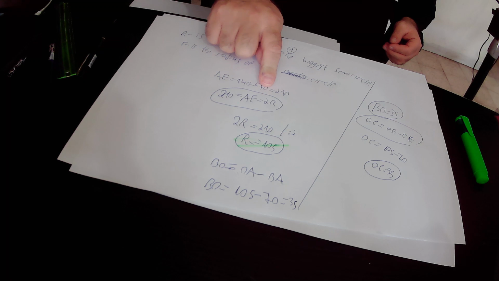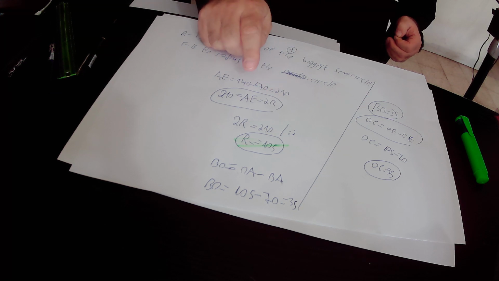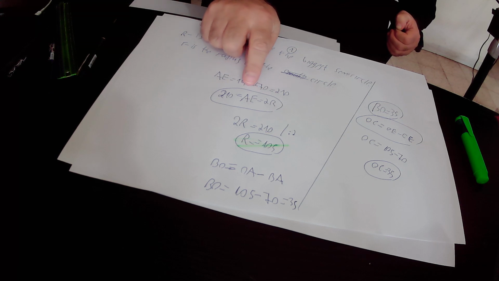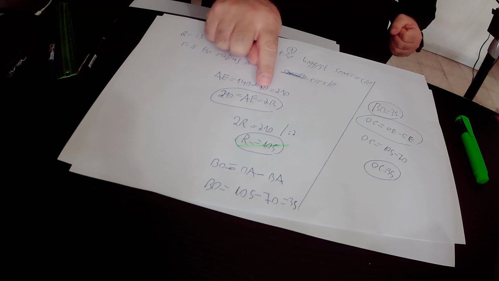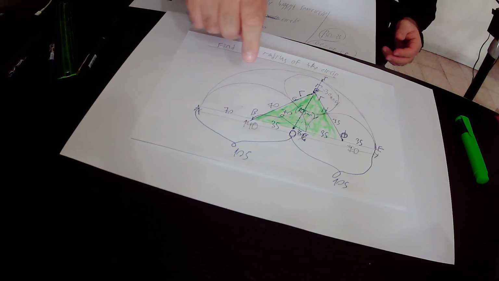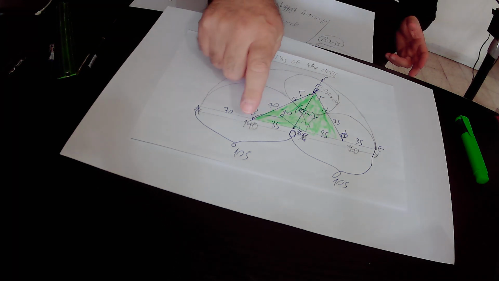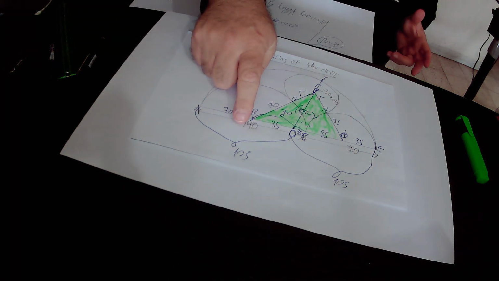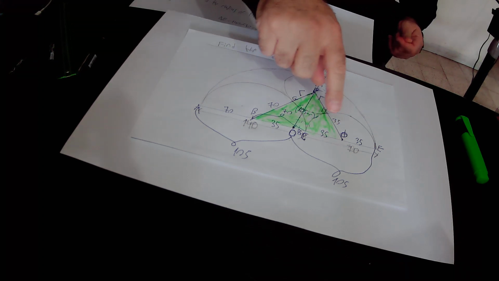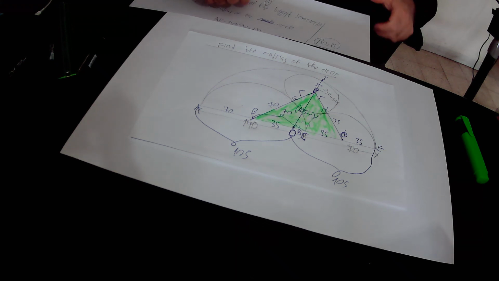The diameter of any circle is 2 times the radius, therefore AE, that is the diameter, equals 2 times capital R. And we already found out that AE equals 210, so from this equation we can conclude that 210 equals 2R. Here we divided this equation by 2 and found out that R, the radius of the biggest semicircle, equals 105 units. So AO, that is the radius of the biggest semicircle, equals 105 units. And OE, that is also the radius of this biggest semicircle, equals 105 units in its length.